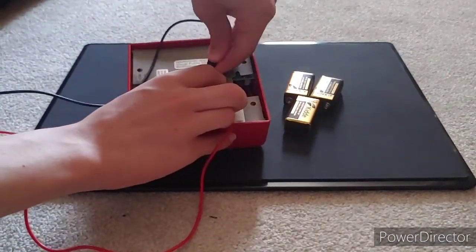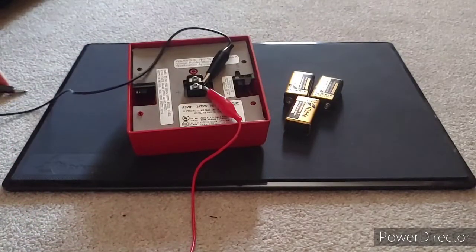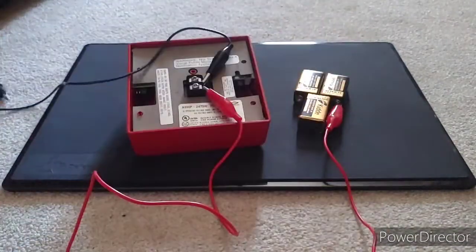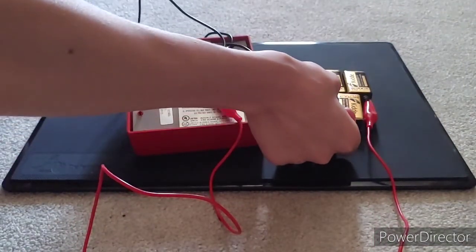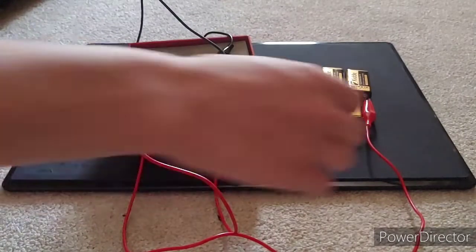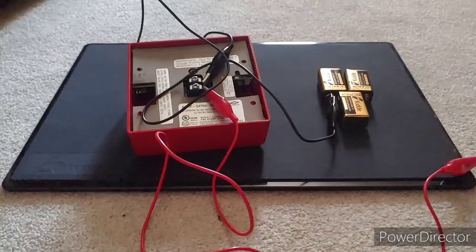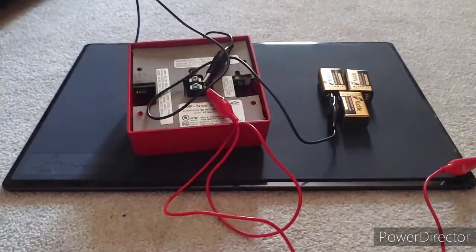And then just make sure the 2 wires don't touch when connected to the battery so you don't short out the battery. Now you're going to clip your positive wire to your positive, and then clip your negative to your negative, and the alarm will go off. So here we go. So there we go. That's how to wire up a basic fire alarm setup with just batteries and a horn strobe. Now we're going to get a pull station. I'll be right back with a pull station, and we can wire that up.